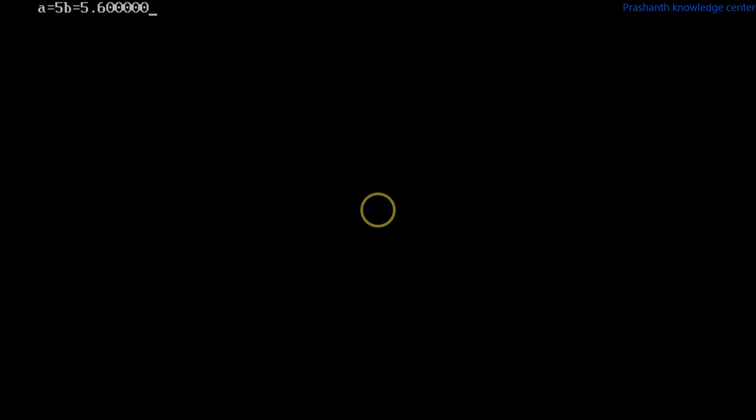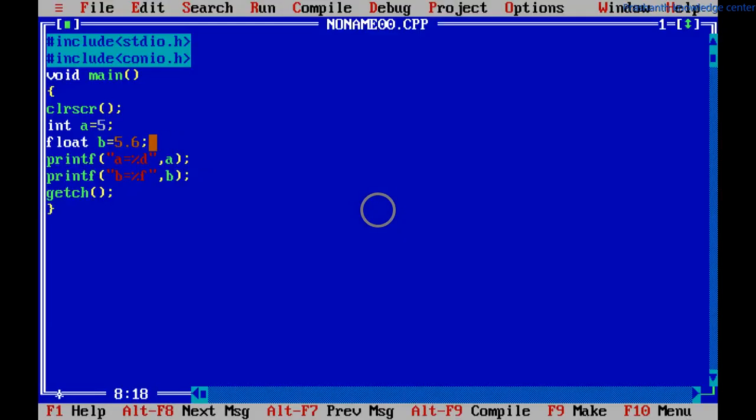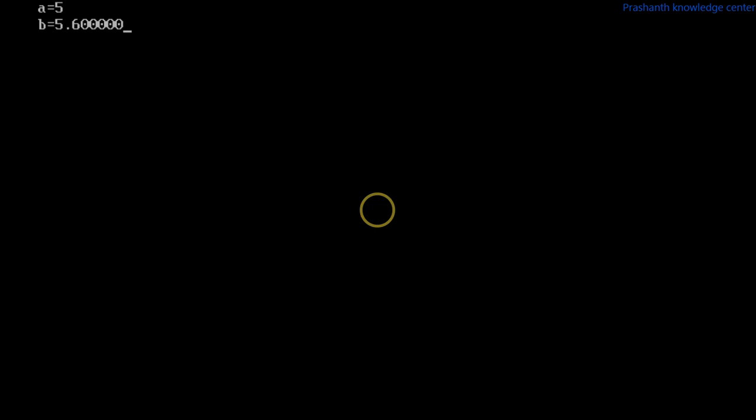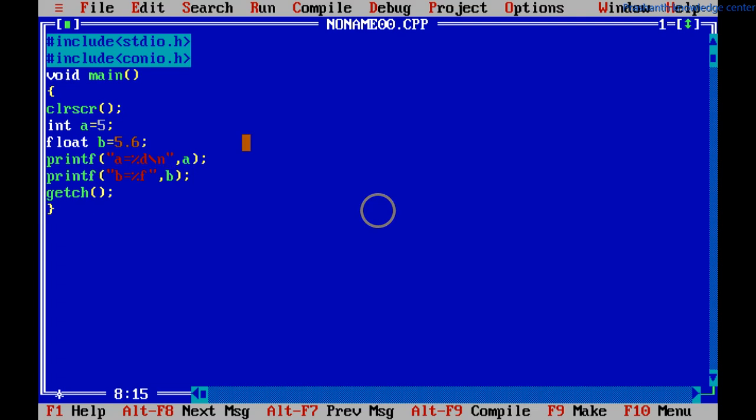Now you want to get the b value in the second line. So you give here slash n. Slash n means next line. See, a equal to 5 is printed, and after the format specifier we have given slash n, so the next printf statement is going to the second line. This is for giving a comment. It will not be treated as a program, it will be treated only as a comment. Slash n indicates next line, like that.